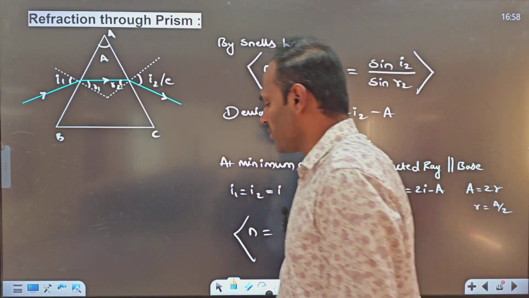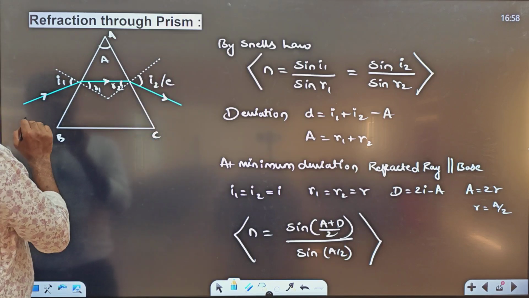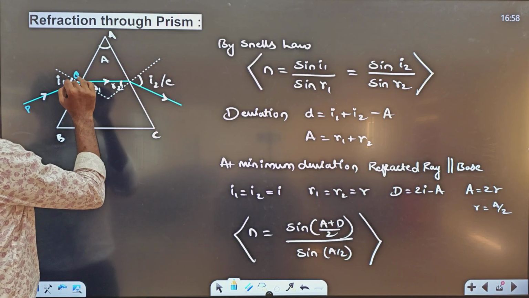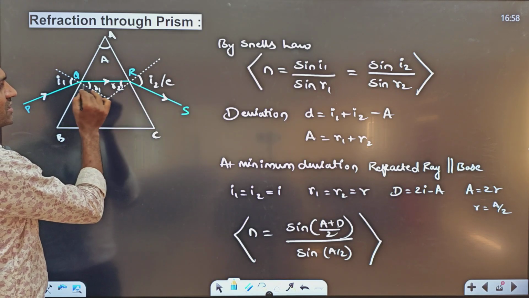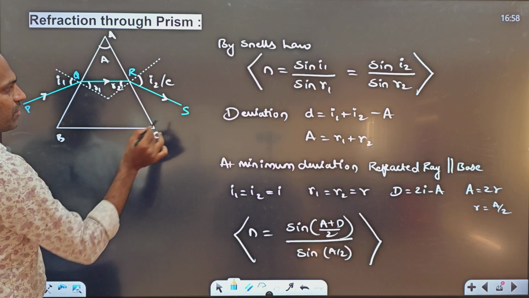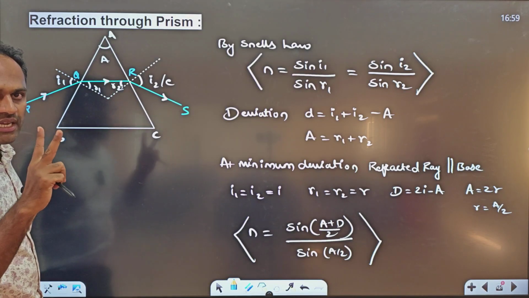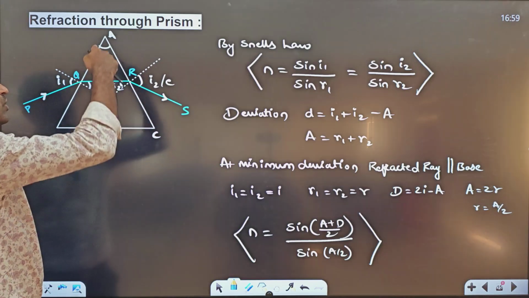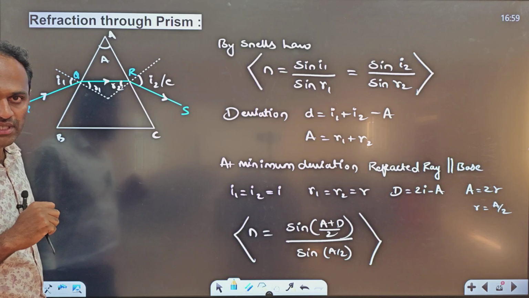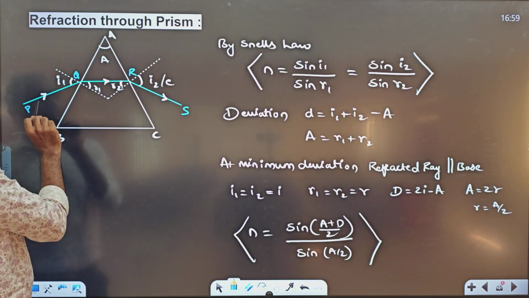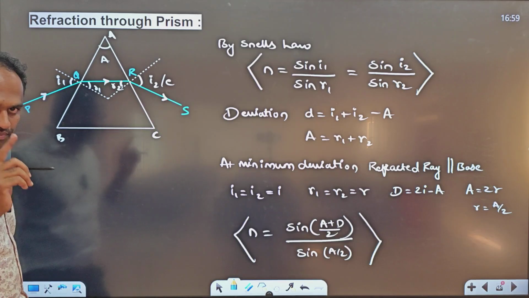Very important concept, you should know this. See, here we have taken a prism and here we have the incident light. Now look, if we write this as PQRS, PQ is the incident light ray, QR is the refracted light ray, RS is the emergent light ray, right? So for the first phase, 2 refractions will be taking place here, one for the phase AB, another one for the phase AC. For the first phase, light is traveling from rarer to denser medium. For the second phase, light is traveling from denser to rarer medium.